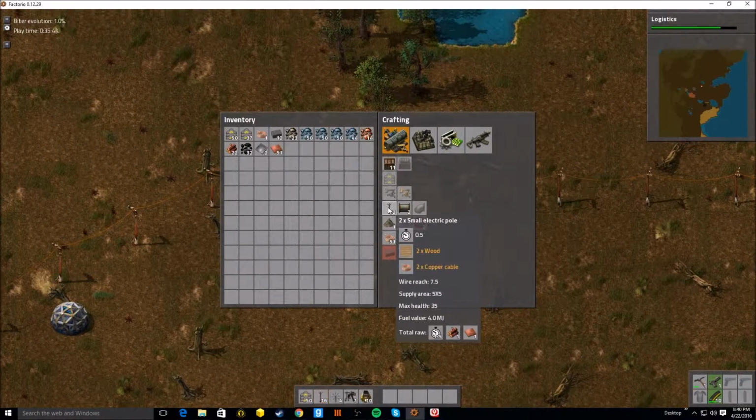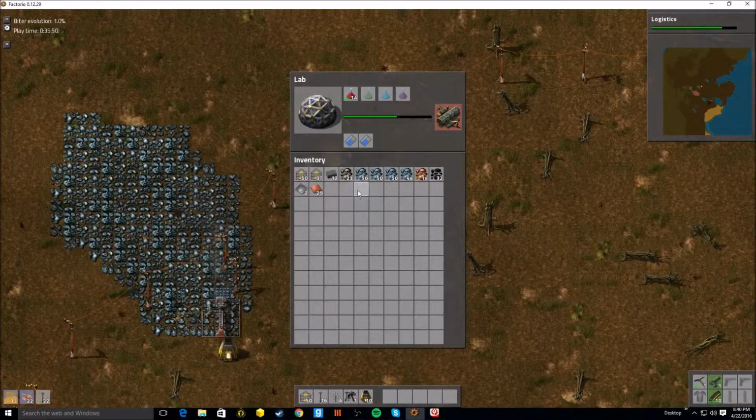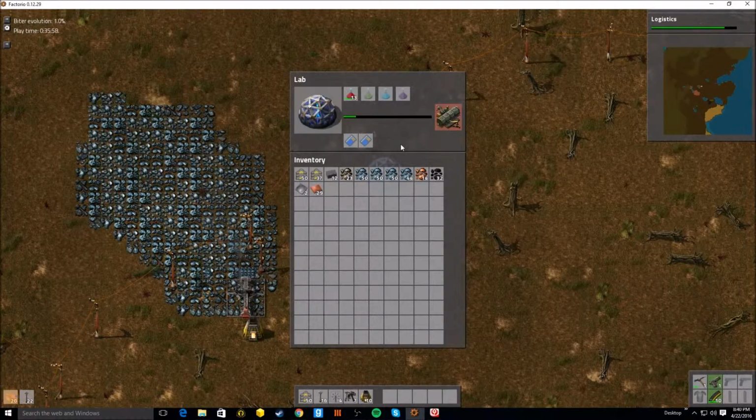We might need more electric poles, so I'll just make some more, because I really got a feeling that we're gonna need those. We're almost done here, just 4 more electric science packs to go.